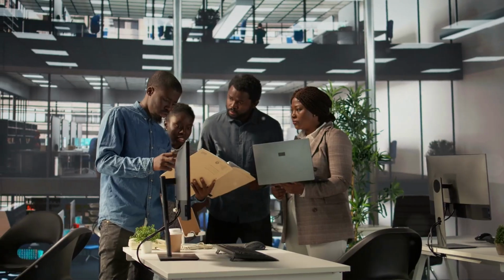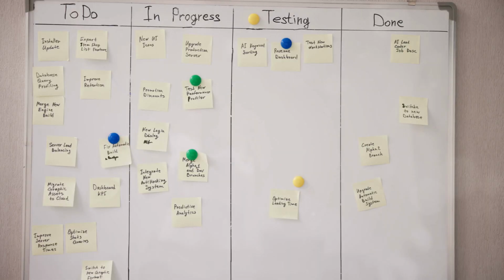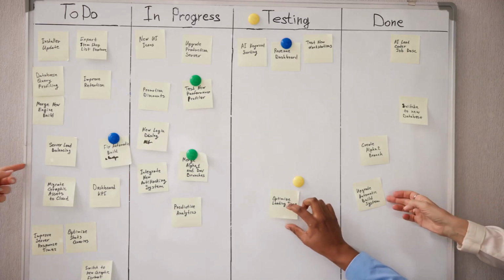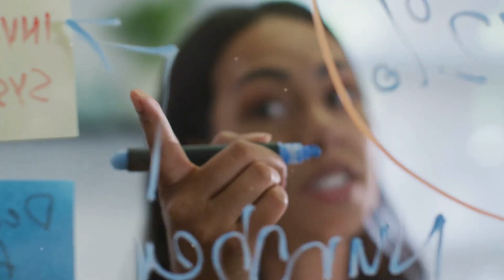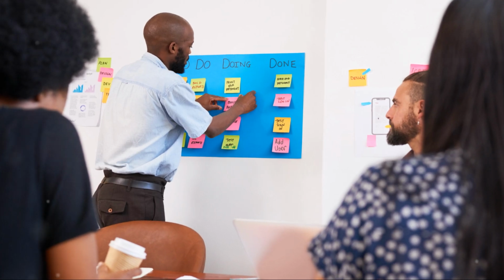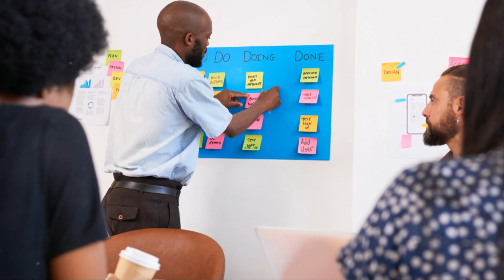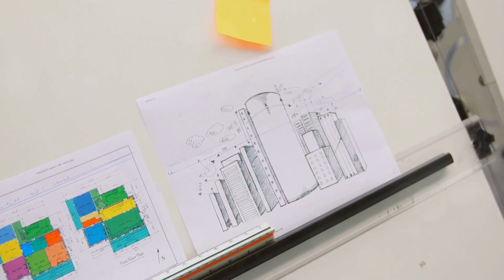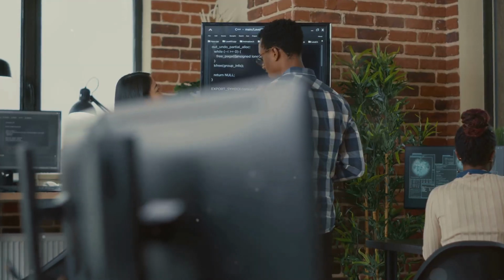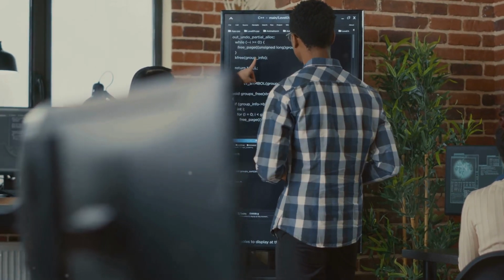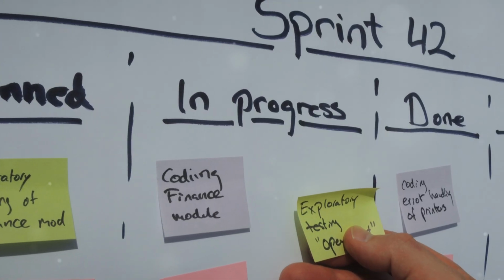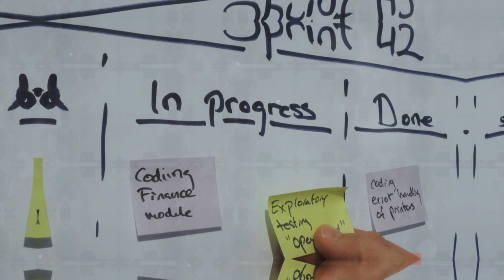The scope of work is also different. PI planning works with features and capabilities, often at the level of epics broken down into features. Teams use these to define their PI objectives, which are statements of intent such as improve checkout performance by 15%. Sprint planning, by contrast, breaks these objectives into user stories and tasks. Stories might include, as a shopper, I want to save my cart for later so that I can return and check out easily, which can then be divided into coding, testing, and integration tasks. PI planning is about value alignment, while sprint planning is about technical and task-level execution.